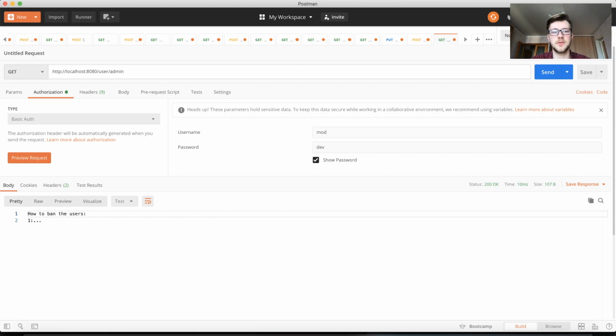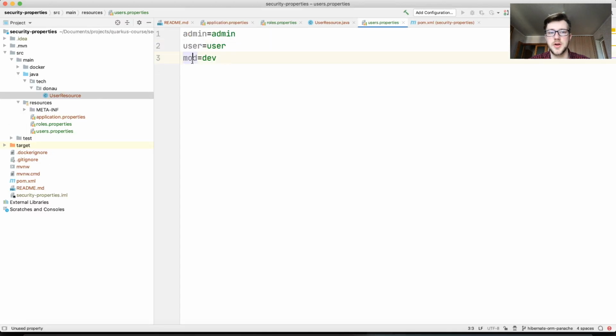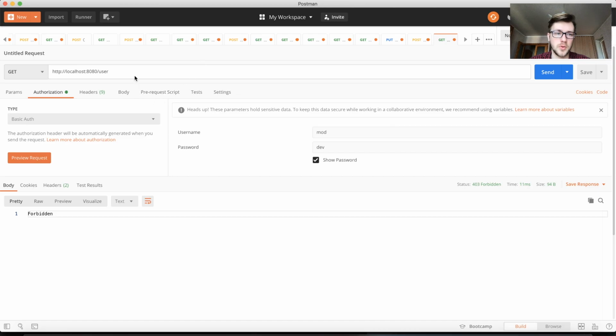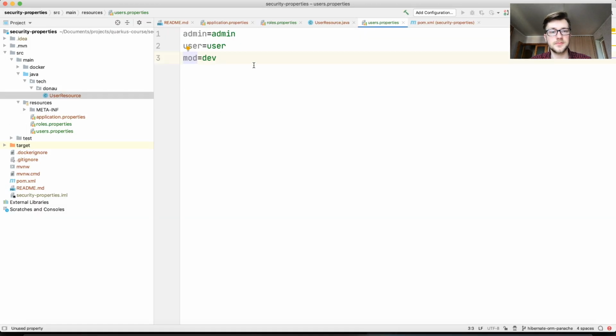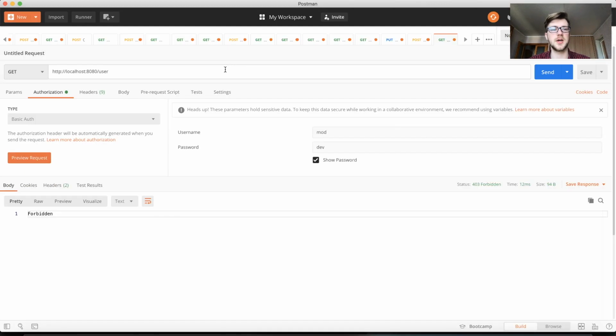However, the admin and the user won't work because we haven't specified that the mod user has access to the user role. So yeah, that's why sometimes or always admin users have a user role. So it's a good idea to have all of them if needed. But maybe you have such an environment where the admins can't access users, so this is more like a moderator or something like this. Maybe they can only use their own endpoints or something like this.